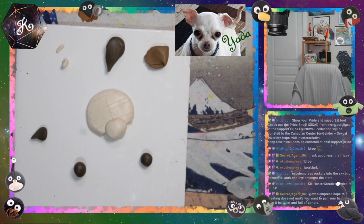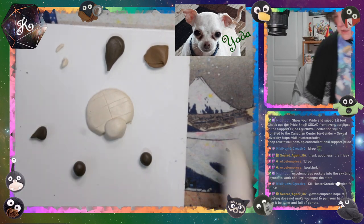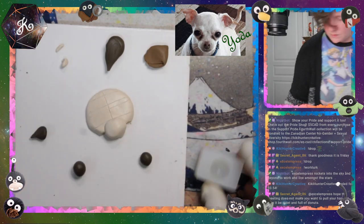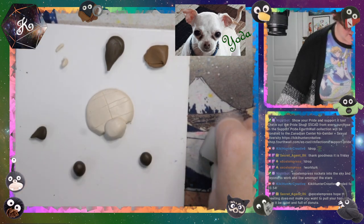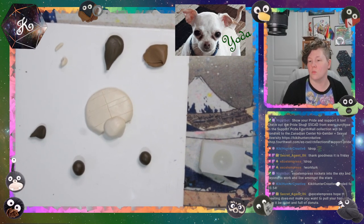I don't have any that are quite right. They're all either going to be too big or too small. Yeah, that's too big. Those are too small. Alright, so I'm just going to have to wing it. I'm going to use this one to get the dome shape, but it's not quite the right size. But it'll be a good working point.